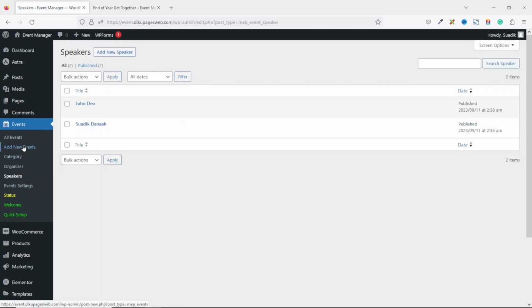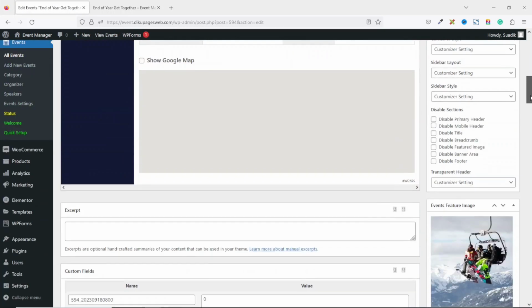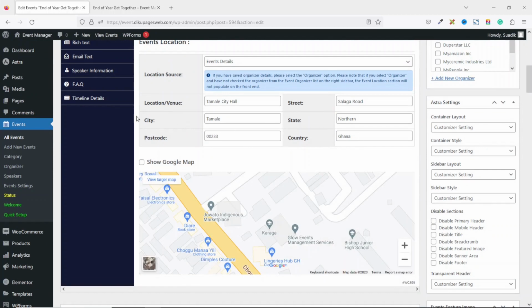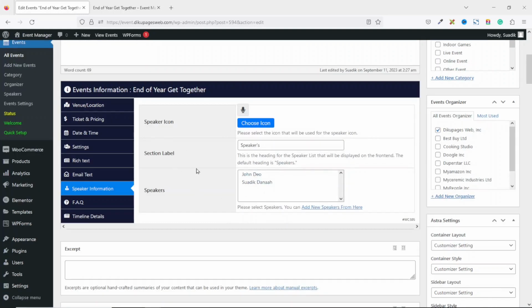Now going back to all events, I can edit the event right here. Scrolling down, I click on speaker information, and you see that I have my speakers in there. Those I want to speak for this particular event, I go ahead and select them.